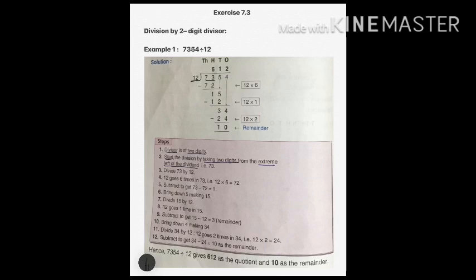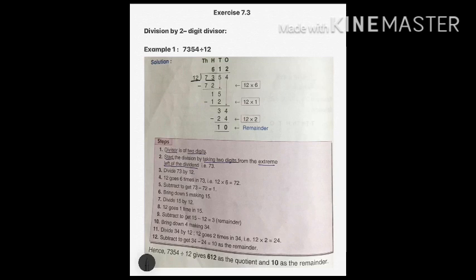You know the table of 12, so keep on learning at least the tables till 20, so it will be easy for you. If you get a number between 2 to 20, you can do it very fast. Otherwise you have to write the tables on the side for doing it. Now you know the table of 12, right? So 12, how many times will it go? 12 6s are 72. When we subtract, I'll get 1 as the remainder here.